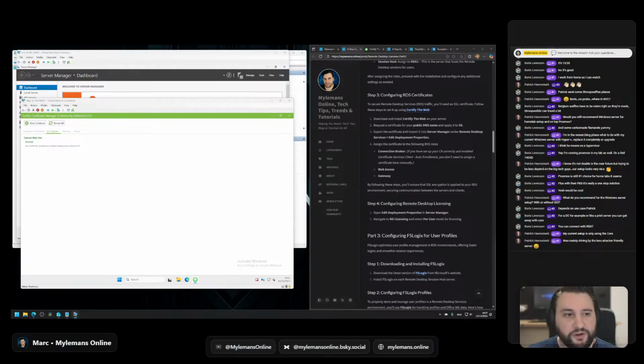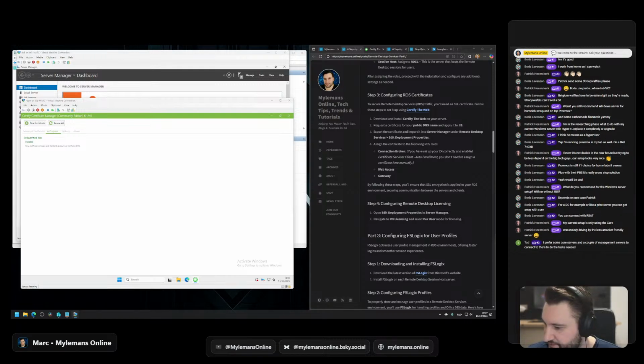And of course, the RDS host itself. Yeah, correct. A couple of management servers are definitely the way to go. A couple of, let's call them, jump servers, so you can segregate them from production if needed.